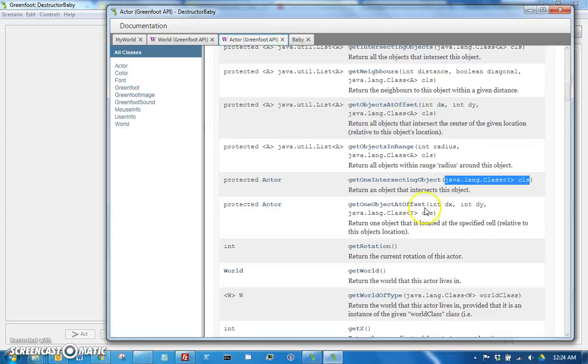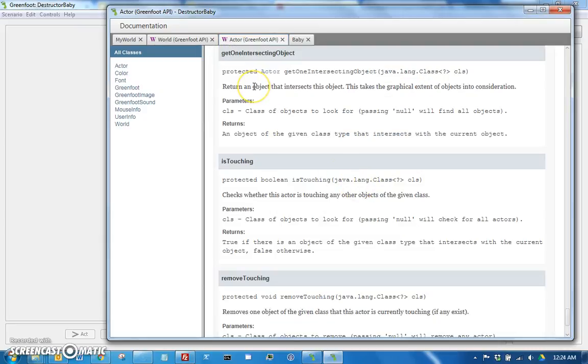If you look at the API here, this says it returns an object that intersects this object. But that's interesting.